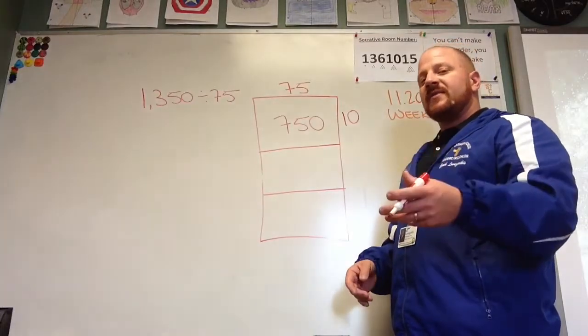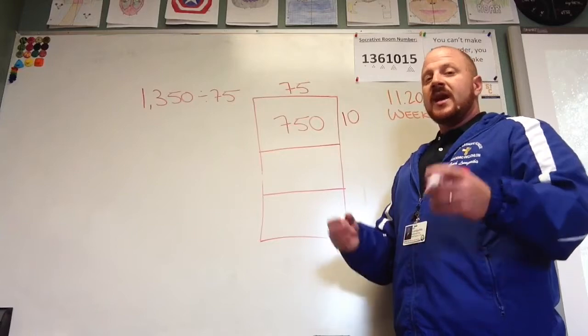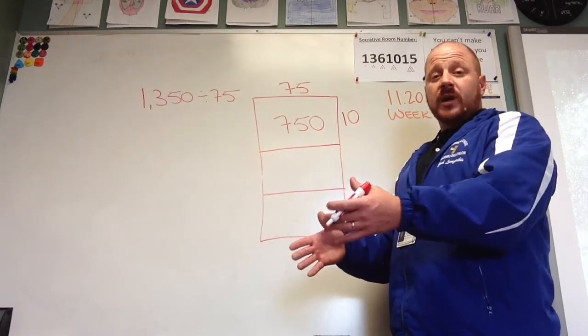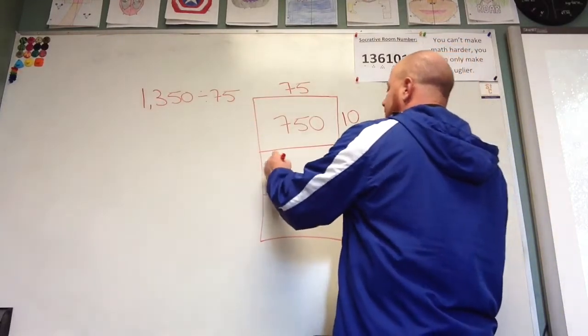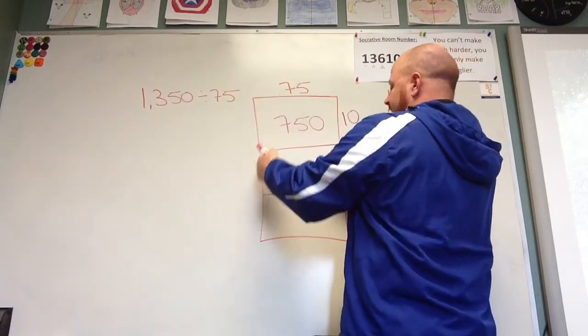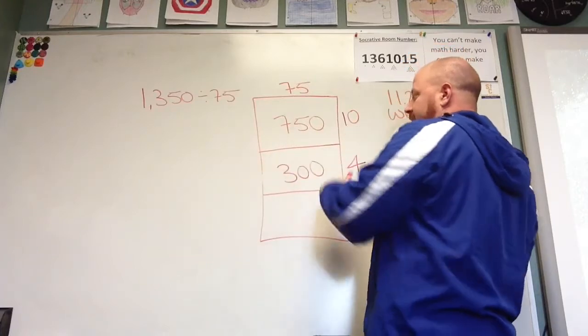Okay? Now with 75, I know that 75 times 2 is 150, and then twice that is 300. So 75 times 4 is 300. That's another nice round number to deal with. So I say that times 4 is 300. And again, this segment is 75 because that's 75, and this is a rectangle. And 75 times 4 gets the second rectangle, 300.